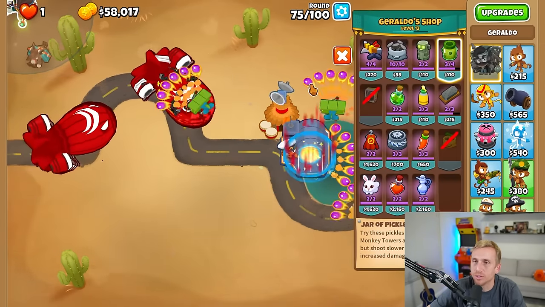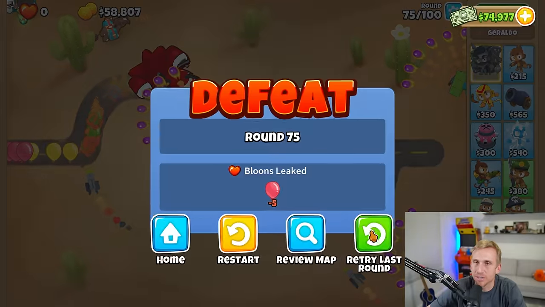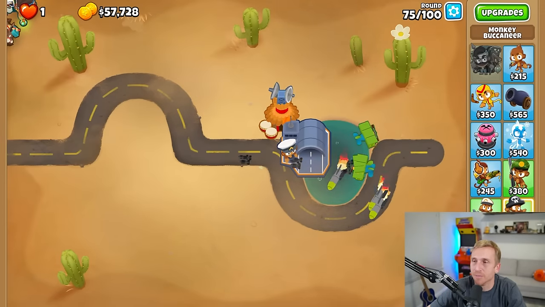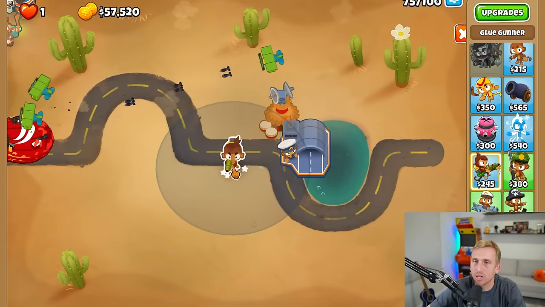So I wonder what Pickle Juice will do. He's already a pretty fast attacking tower, so would this make him better? It definitely does not make him better. So I think what we should do here is just add a glue gunner and call it a day.